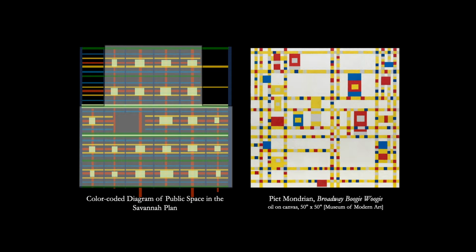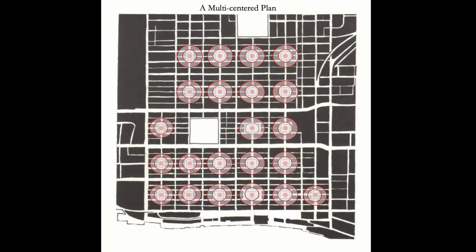And again, I think it is worth contrasting with New York. Piet Mondrian, I think, thought of Manhattan as a rhythmic city. I think he was thinking more about the music and the culture of the city, the excitement of the city. But I think what Savannah has is a plan that actually has the sense of rhythmic patterning embedded into its fabric. If you look at the plan in terms of organization, what we find is that it's a multi-centered plan.